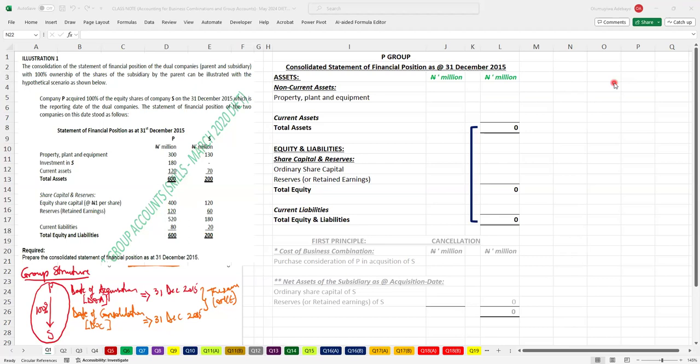What it simply means is this. For the first time, your date of acquisition and consolidation will be the same. It simply means that you came to this world on a certain date, let's say 31st December 2015, is when you were given birth to. And that date will equally coincide with your first date on earth, which means at least for once, those two dates will coincide. But as time goes on, 365 days later, you have spent 1 year away from your date of birth, which then means that it's now 1 year post acquisition, and your reporting date or your date of consolidation will be 1 year apart from your date of acquisition, which means a year apart from 31st December 2015 will now be 31st December 2016. 2 years after will be 31st December 2017, like that.